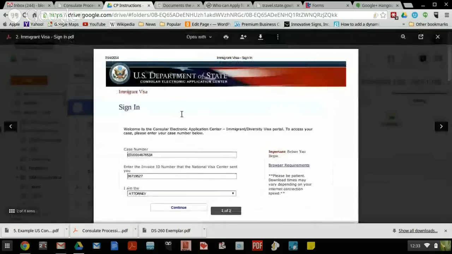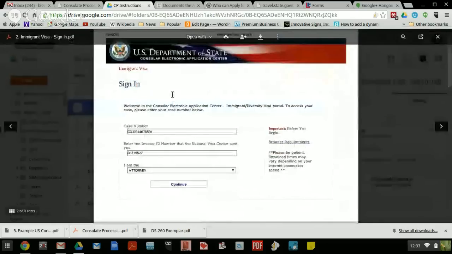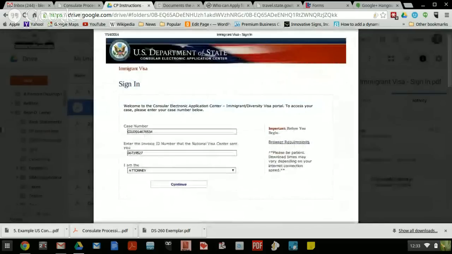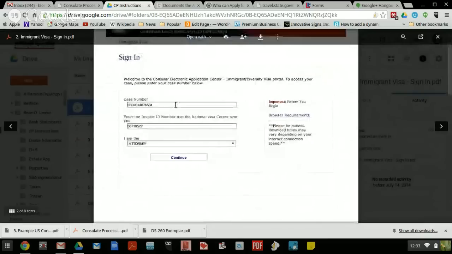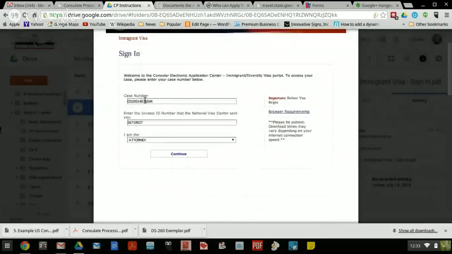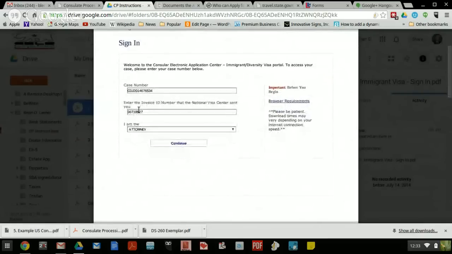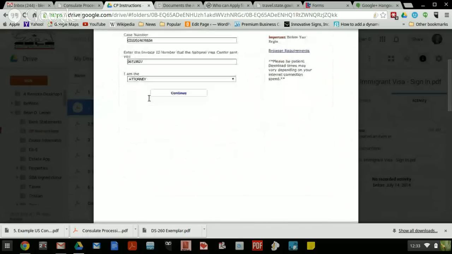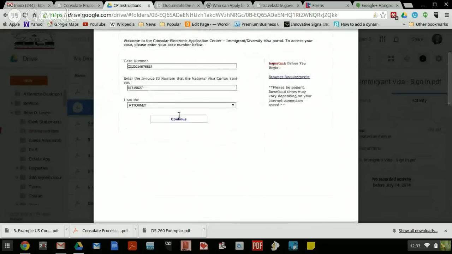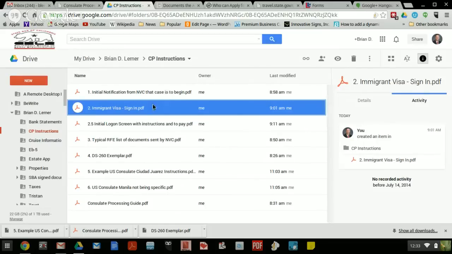This is where I actually sign in. This is the immigrant visa sign-in page, and it includes the case number, the ID number, and it says I'm the attorney. Then I will continue, and that's where I get the necessary fees paid and get the process rolling in order to go forward.